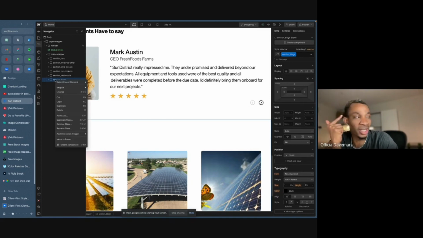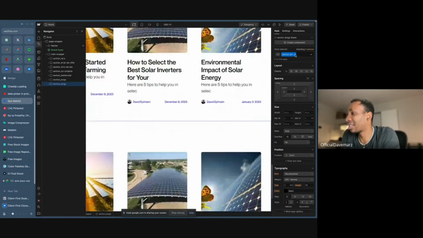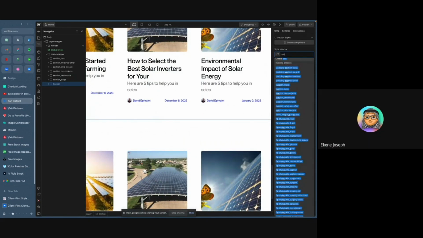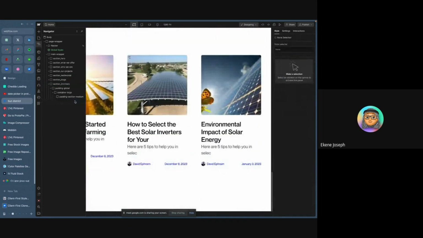I always duplicate a section, then delete something. That's the good stuff. So that's how I work. So I just remove this one. Yeah, delete. Good.